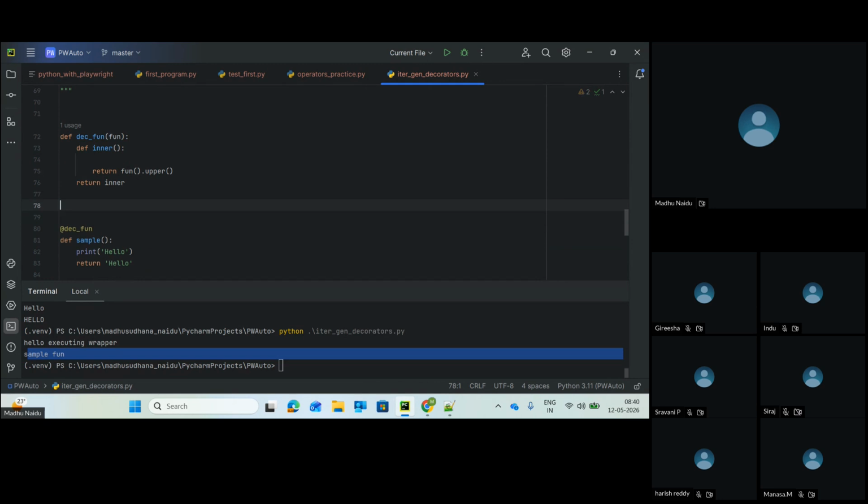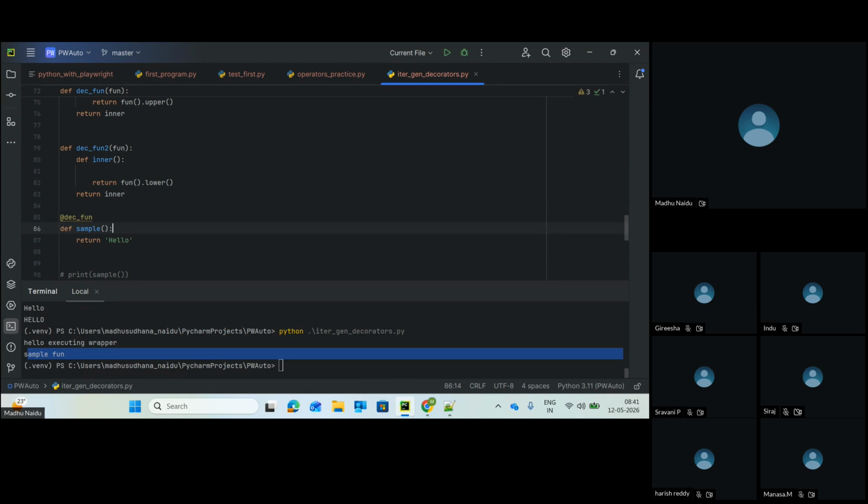Whatever string we provide, the H is capital and the remaining is lower. So when I apply the decorators, one converts to uppercase and another to lowercase. First it will execute decorator 1 and convert into uppercase, and second it will execute function 2 and convert into lowercase.